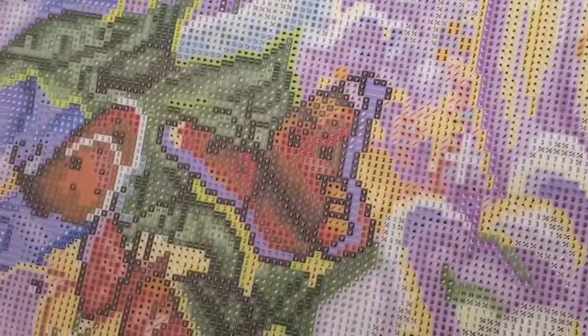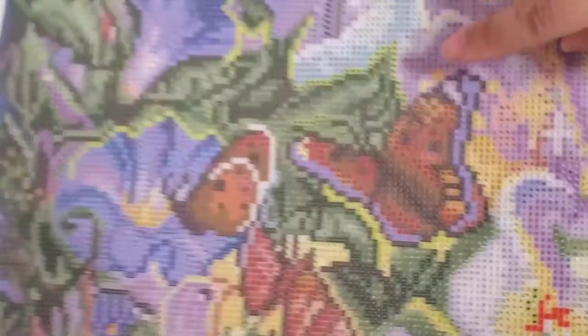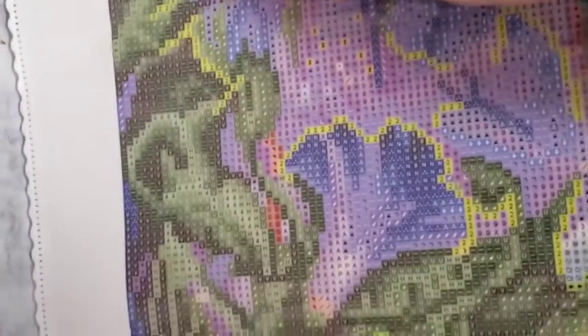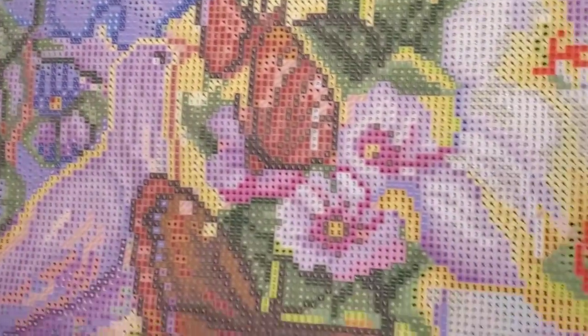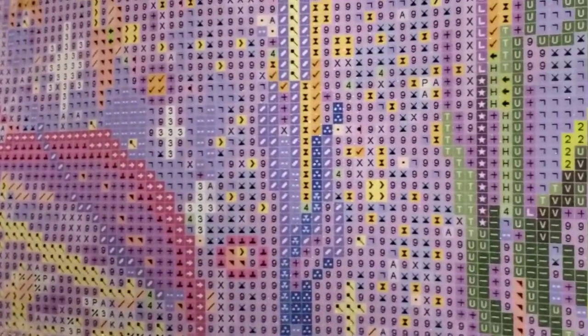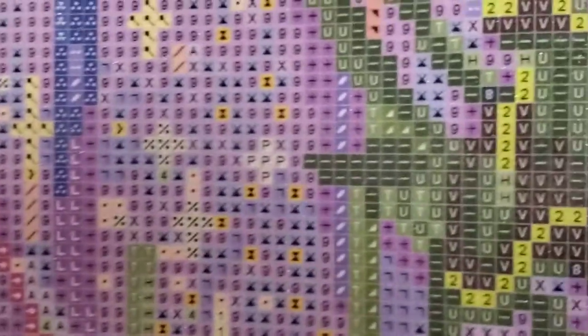Two is going to be like this, looks like a yellowish lime green color. So you're going to have twos all through the plant areas. You see all through here, all through the plants is the lime green too. Also through the flowers, this one has quite a bit right there. And also on this side of the canvas, you'll see the twos all right in there and down through here.